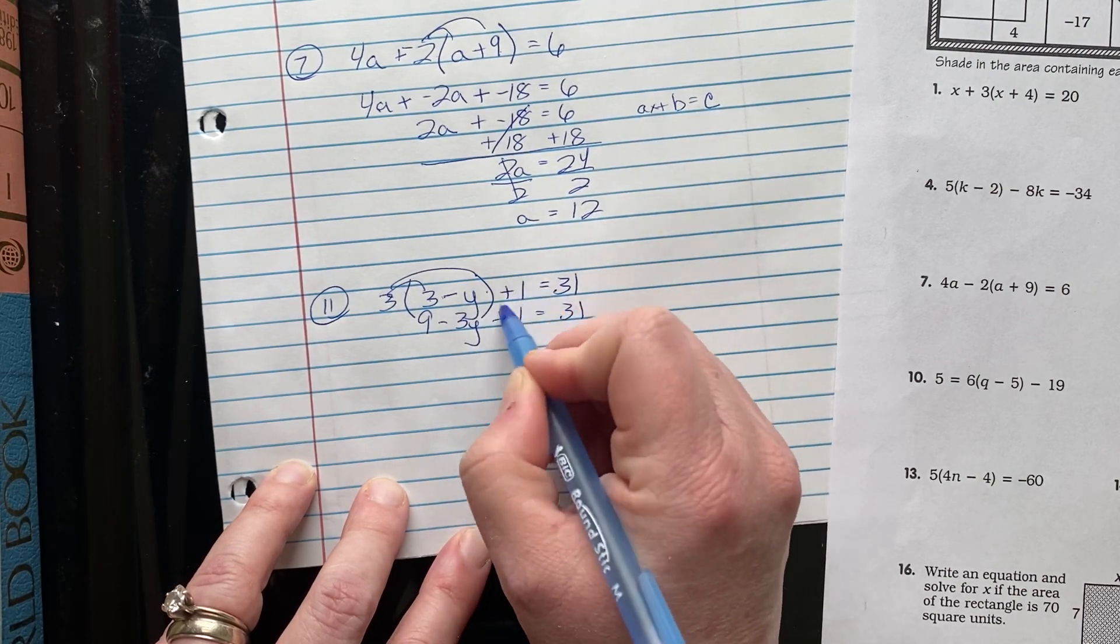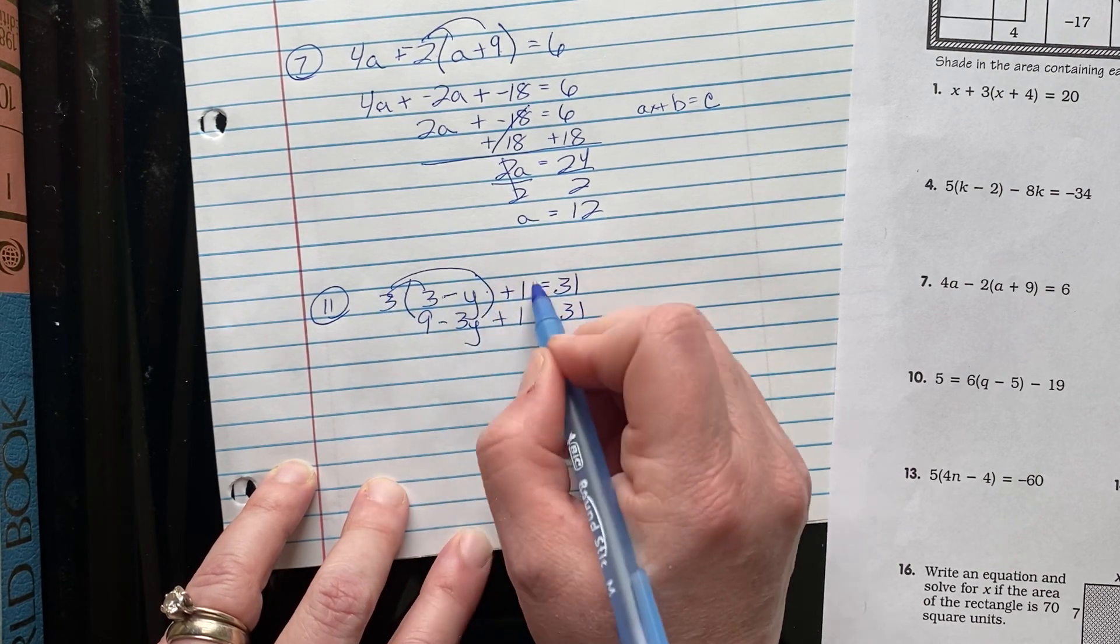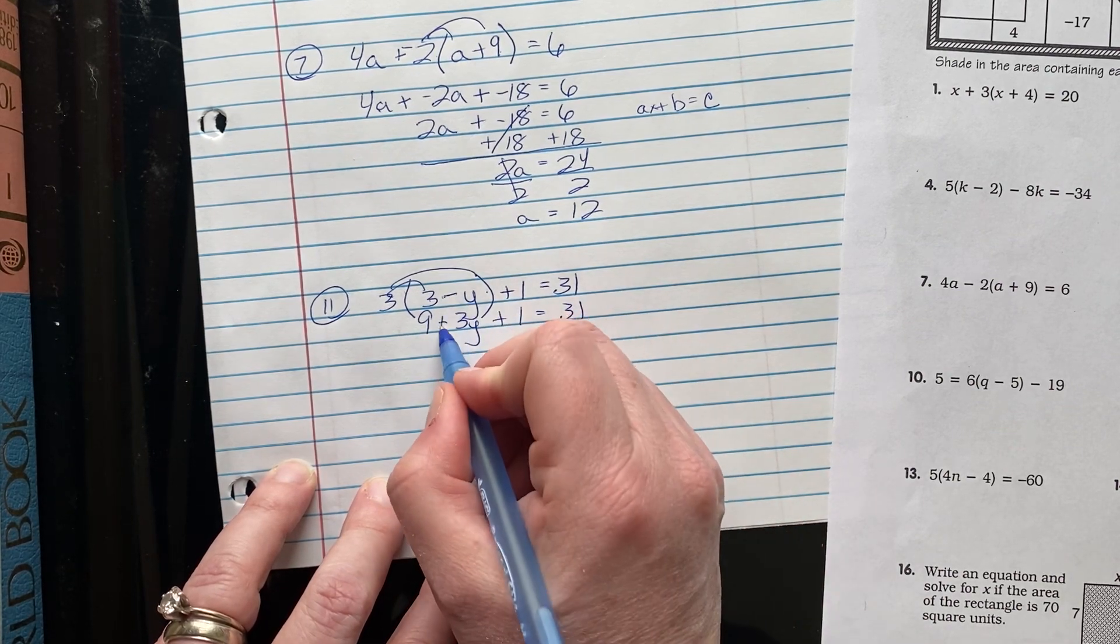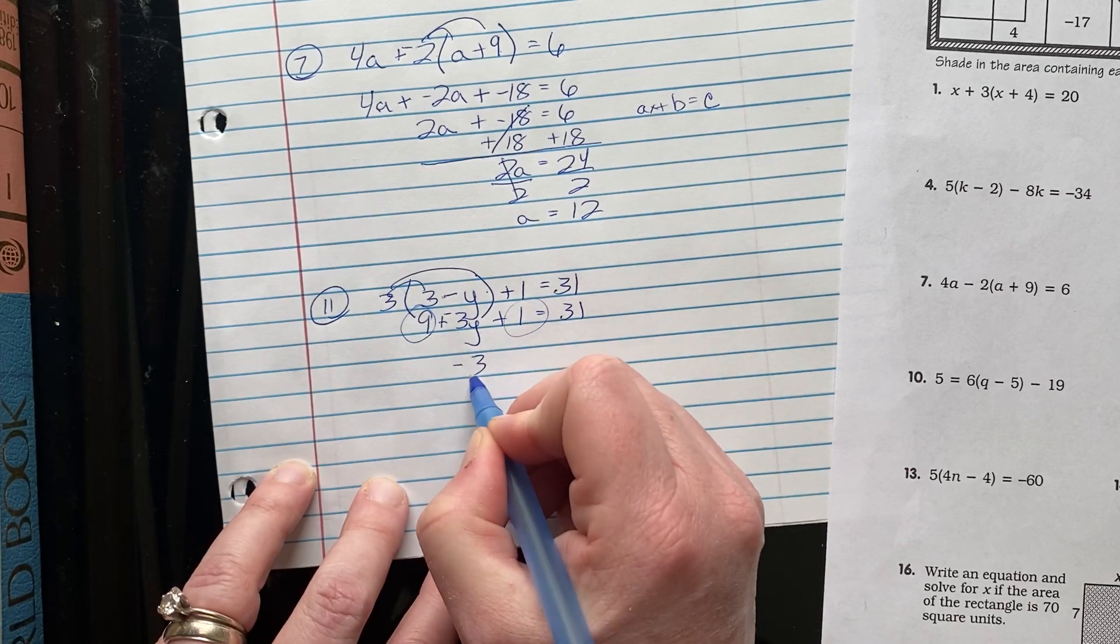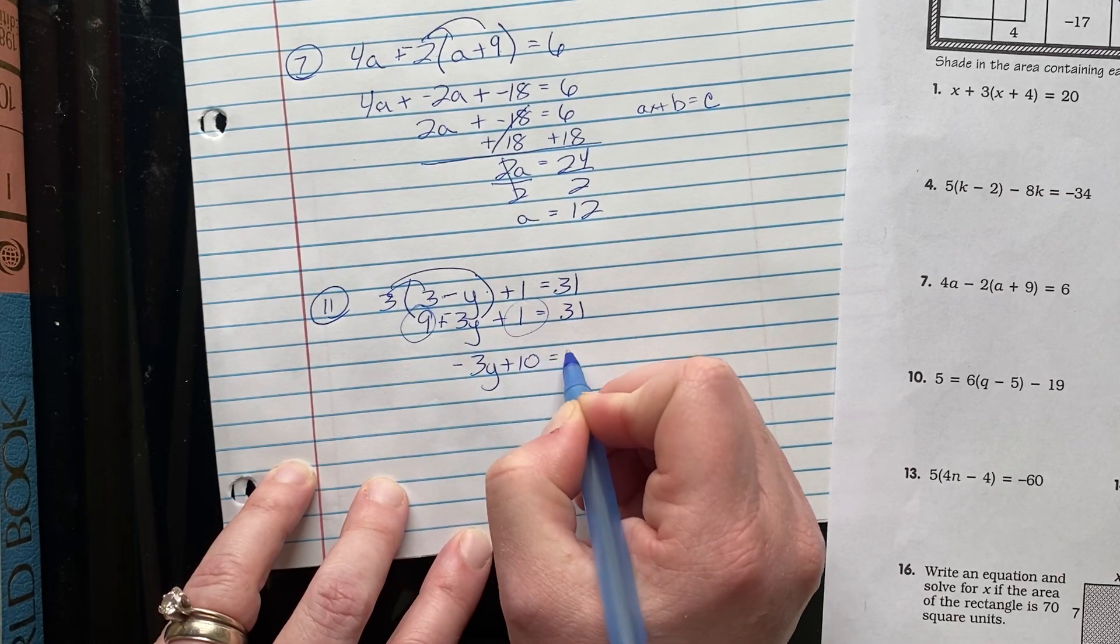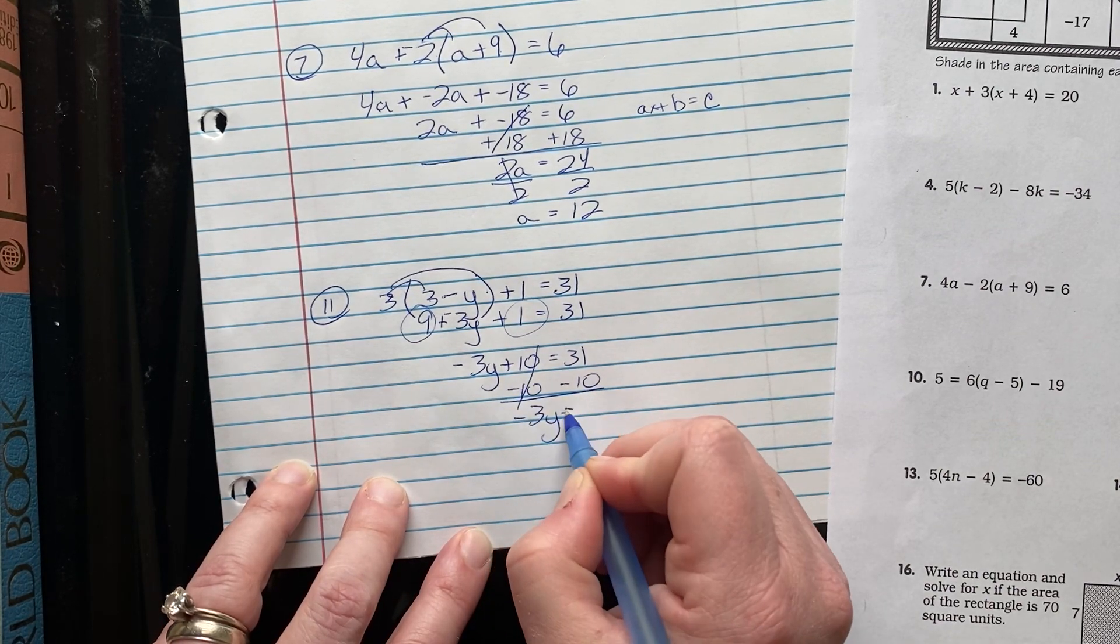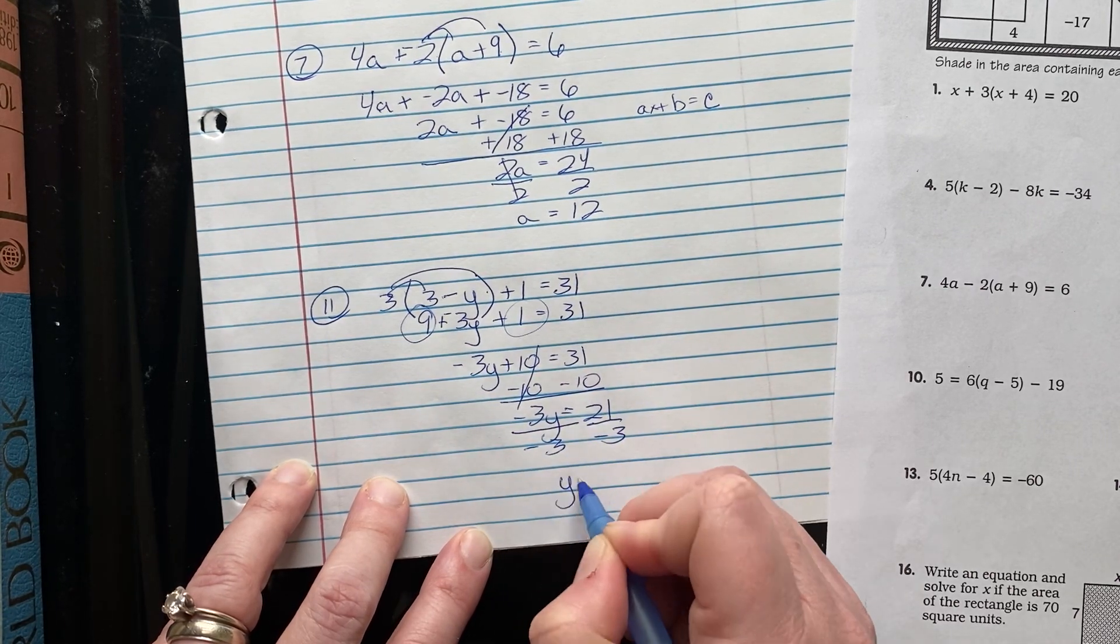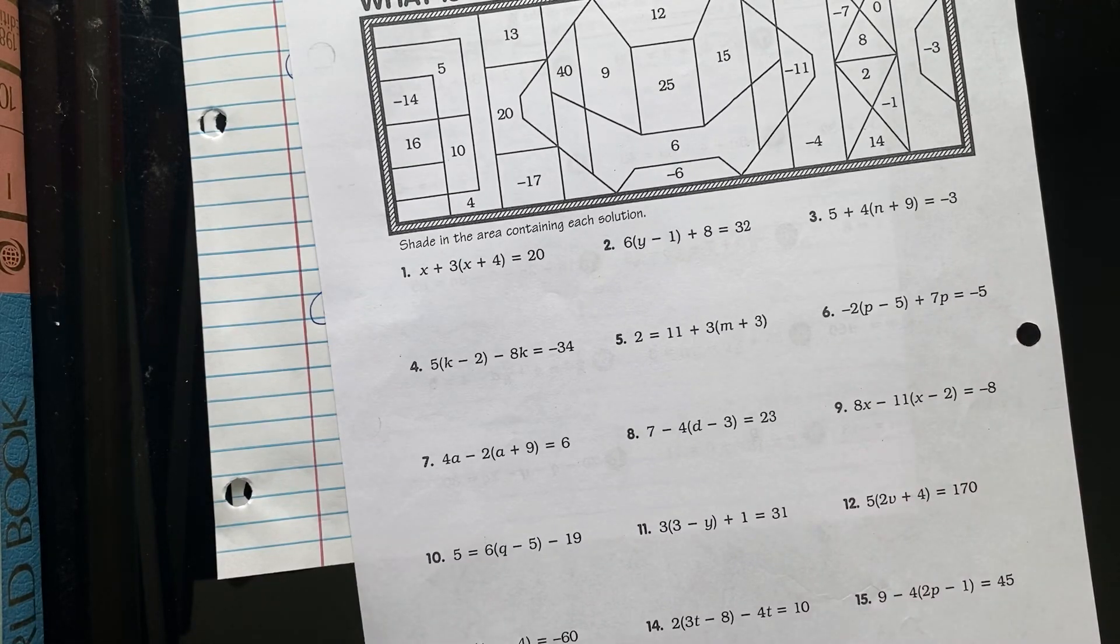Remember this guy right here didn't buy a ticket to Oprah, did not get the distributed factor, not inside the parentheses. So looking at this, I am going to add the opposite because I'm going to employ the commutative property here and combine those two constants, subtracting 10 from both sides, dividing by the coefficient, negative seven. You can go up to the top and color in negative seven.